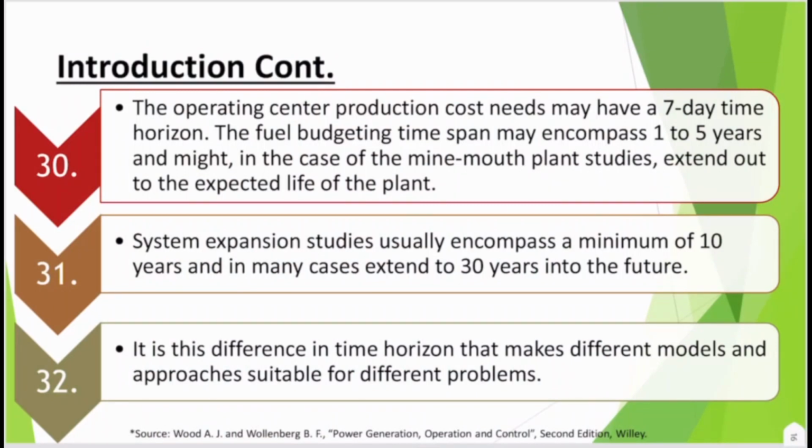So depending upon the case study, your algorithms and models may be designed, because you cannot have a model which can take everything, okay? So depending upon your requirement, you use a model, whether you are focusing on variable load models, or you are considering the outage models, or you are considering the fuel price variation models. So depending upon your own requirement, you can have your own algorithms to study.